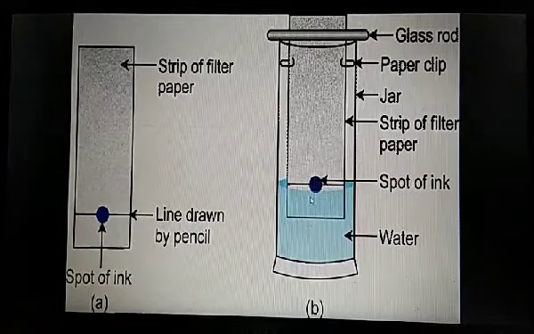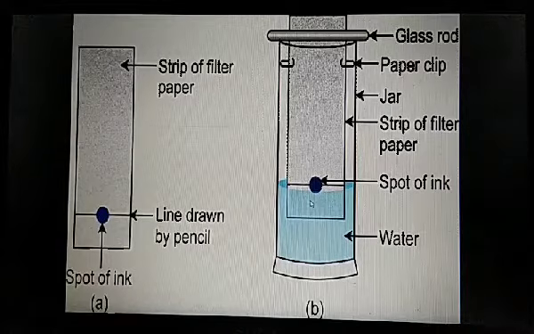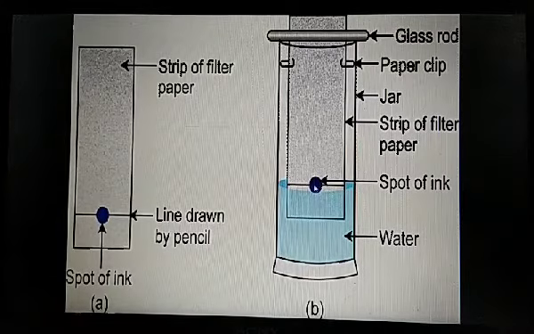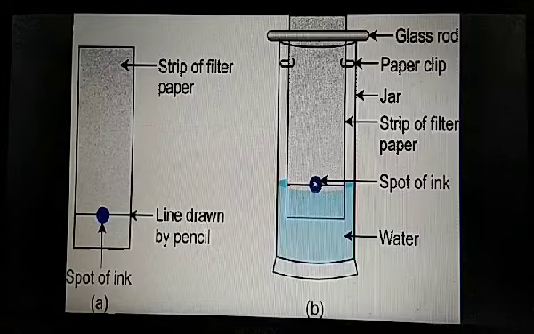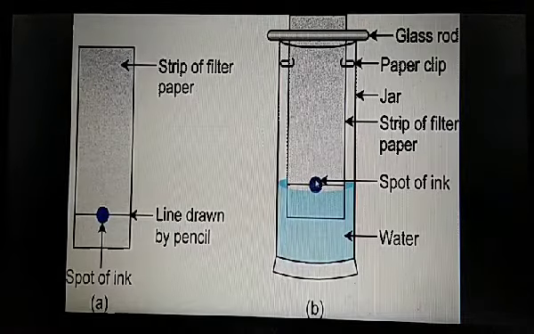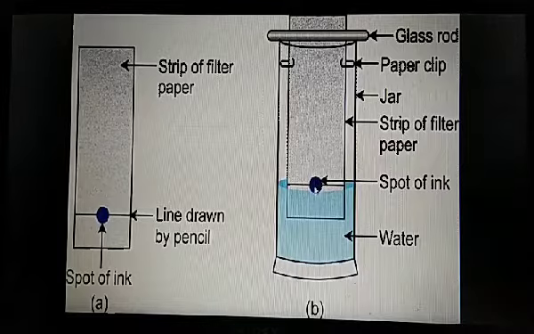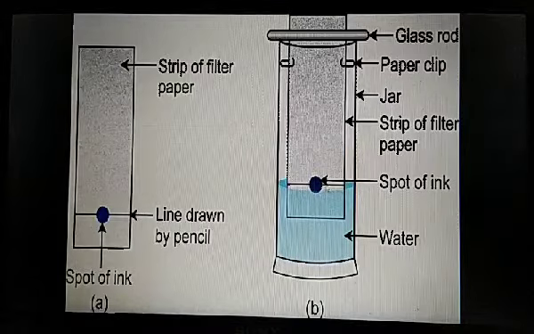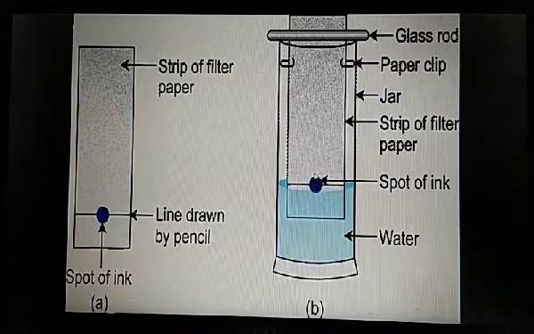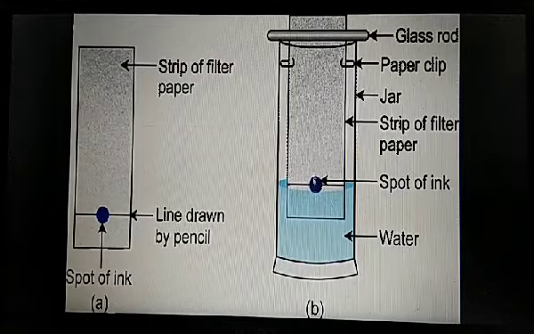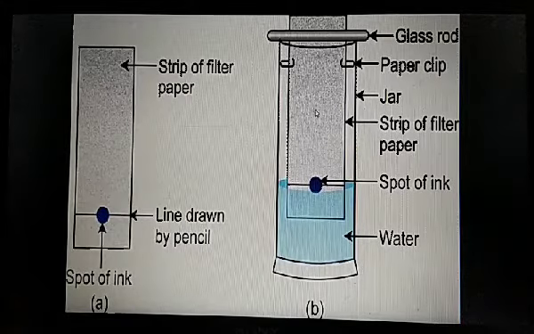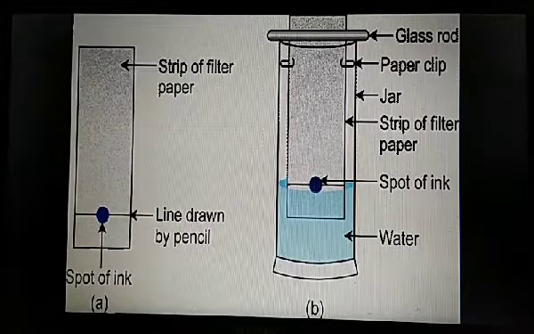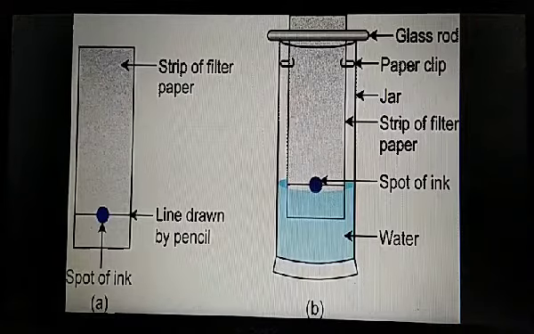Now leave it undisturbed. What will happen is slowly and gradually this water will start rising due to capillary action, and in doing so, whatever colors are present in this dot at the center, depending upon their solubilities, will get separated at different heights. That means this rising water will start dissolving the constituent colors, and these different colors will be obtained at different heights. On the basis of this you can separate different colors, and you can easily find out what the colors were which were initially mixed in the dye.